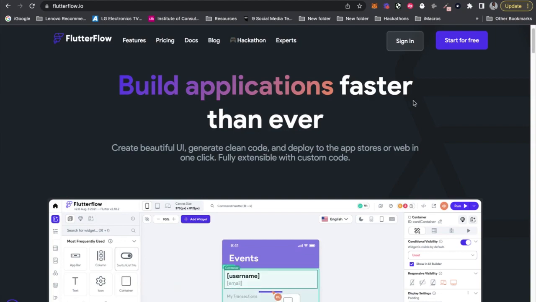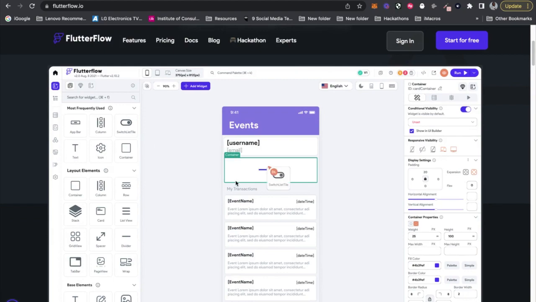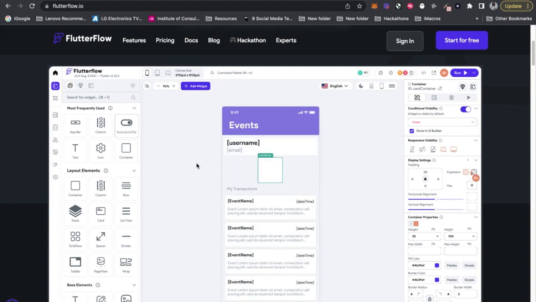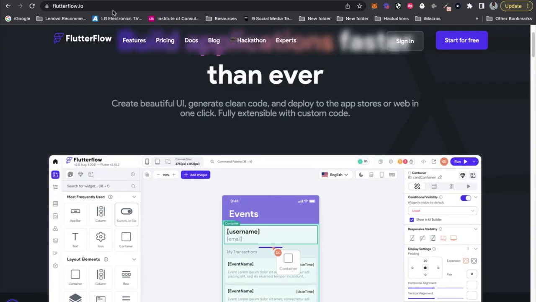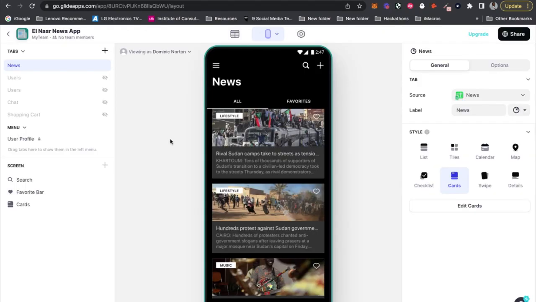So the question about Flutterflow and Flutter and the differences with Glide: you can't inject any code in an easy way. With Flutterflow, it's different. You build, as you can see, in a drag and drop interface, but you can actually export it as Flutter code. So if you wanted to extend functionality using Flutter code, you could. But it's more complicated and it takes more time. With Glide, it's a lot easier. It's what I usually tell beginners.